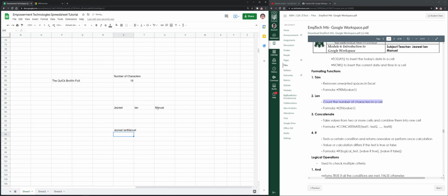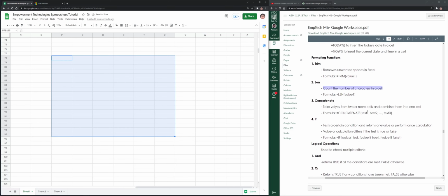So, there you go. Nag-combine na siya all together. You can even put here a space para magkaroon ng space in between. Ayan. Diba? Napansin natin. Those are the TRIM, LEN, and CONCATENATE functions na magagamit nyo.